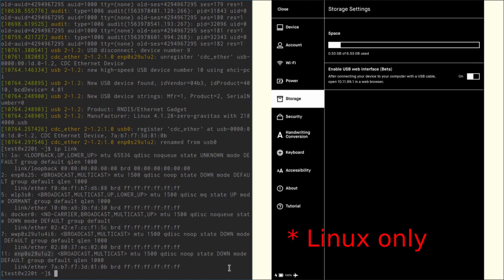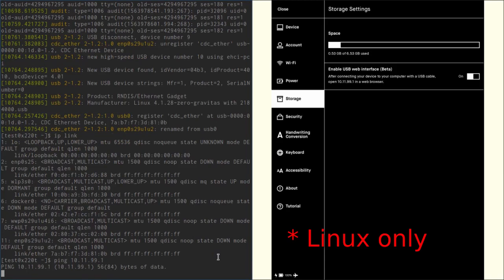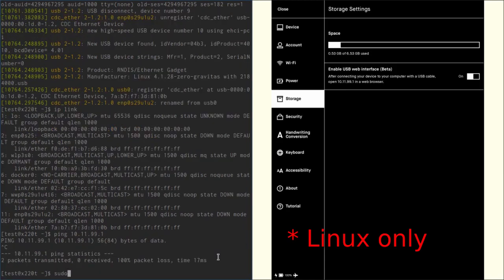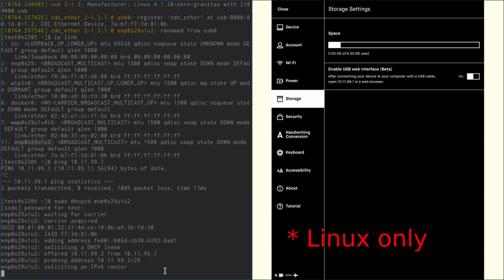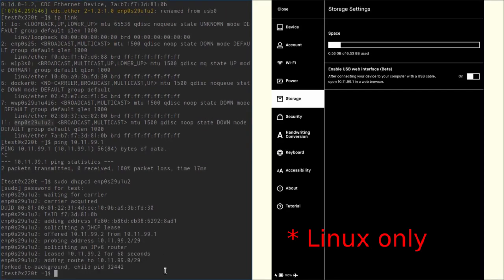That's reMarkable, and it's down. So we can't connect to it. If we try to ping it, it should be on 10.11.99.1. Nothing works. So in order to set that up, we need to run dhcpcd manually. So let's just get the name of the interface here. Now we are all set up. If you can ping reMarkable, no need to do that.